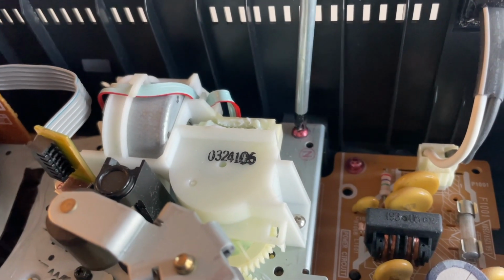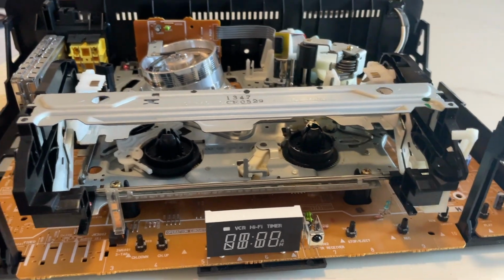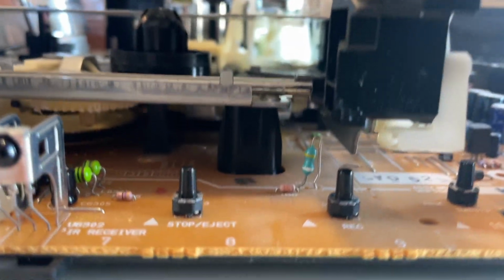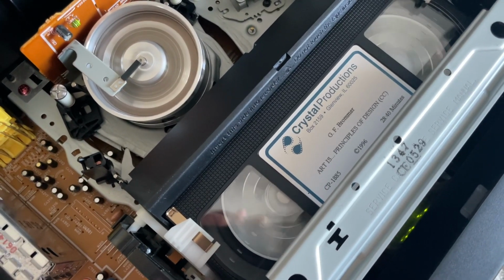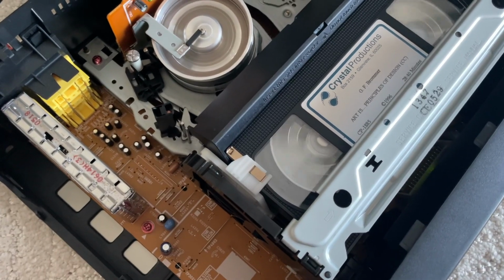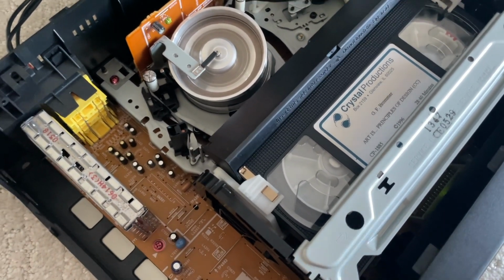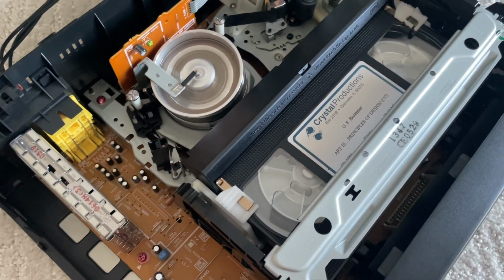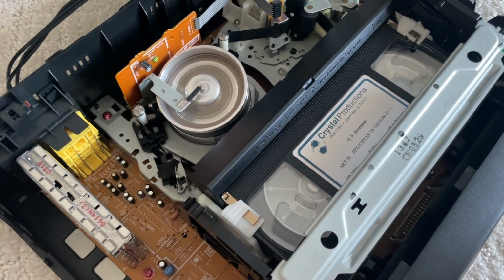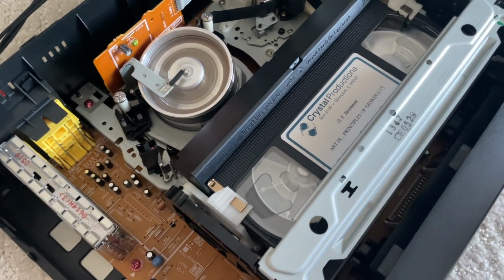I do kind of wish that I hadn't touched the mode switch by accident, because I feel like it's out of place, but I don't know how to fix it. It's one of those situations where the more you touch it, the worse it gets. So I'm pretty pleased with where we are now. It works just fine. I can record tapes and watch my tapes, and that's really all I can ask for. So if another issue comes up that prevents it from actually working, I'll touch it. But for now, lesson learned, just let it be. But now I know how to take the chassis off, which is also cool.